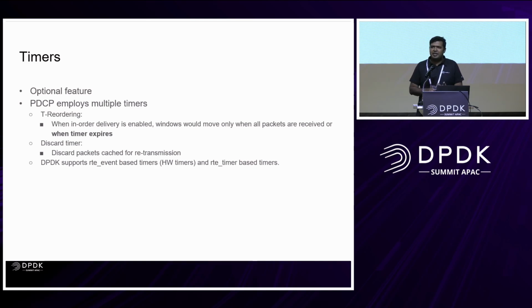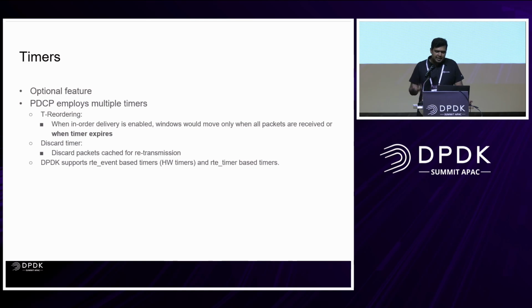There is something known as retransmission, where one PDCP entity is sending packets to the other end, and then the other end will say, okay, I didn't receive these packets. So then the transmitting PDCP entity can actually retransmit the packet. If we want to do that, we will have to cache the original packets. Then only the retransmission would work.